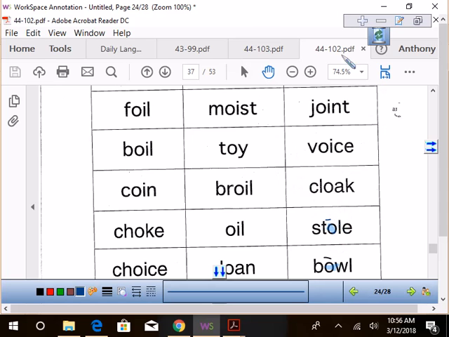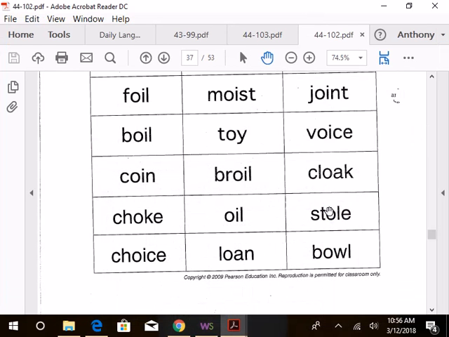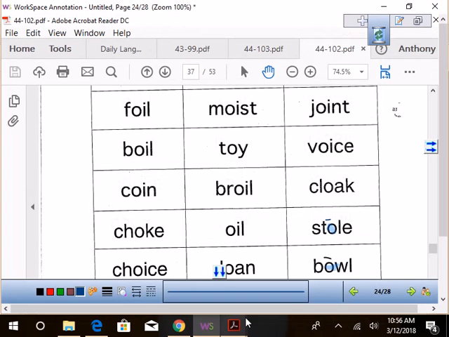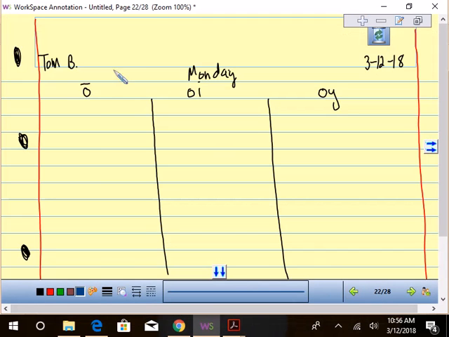Very good. Now on our sort, we did something a little different, didn't we? We went ahead and created the long O category. There it is, okay? You guys have that category? Good, you understand your sort? Yeah. I see that you don't have your name and date and stuff, so get that done.